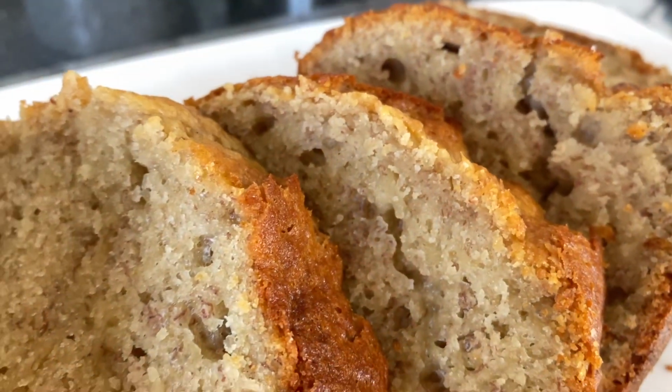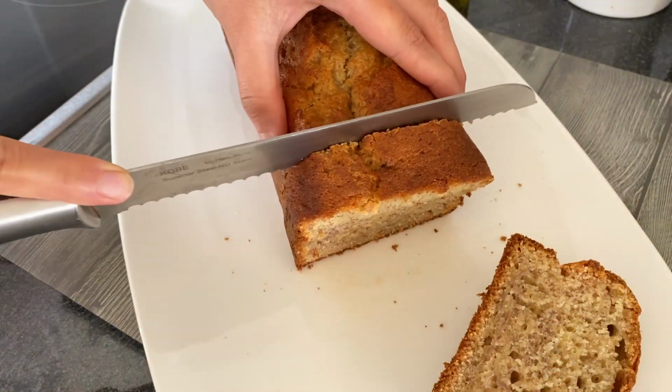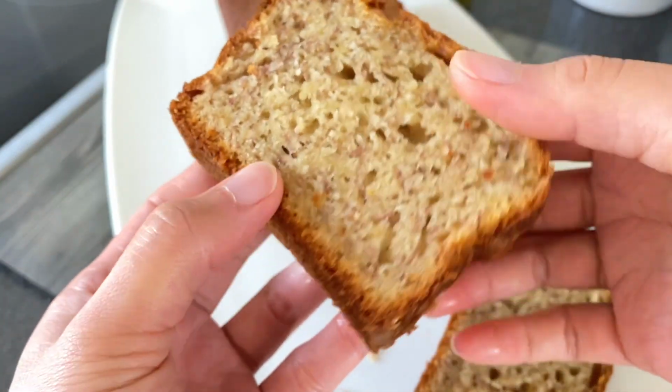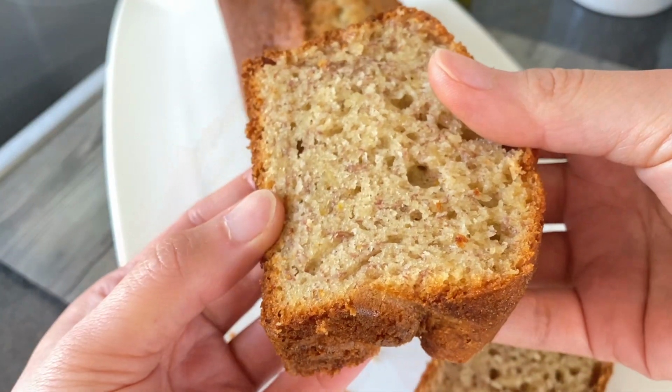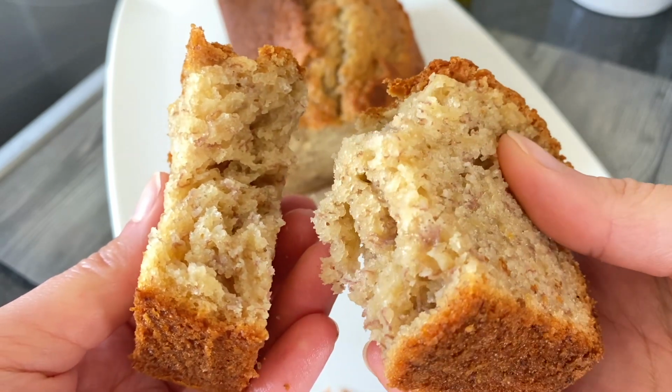Today we're going to make the best olive oil cake ever. Usually this cake is made with citrus fruits like lemon, but today we're going to do something different. We're going to use bananas. Yes, bananas. It's so good, you're gonna love it.